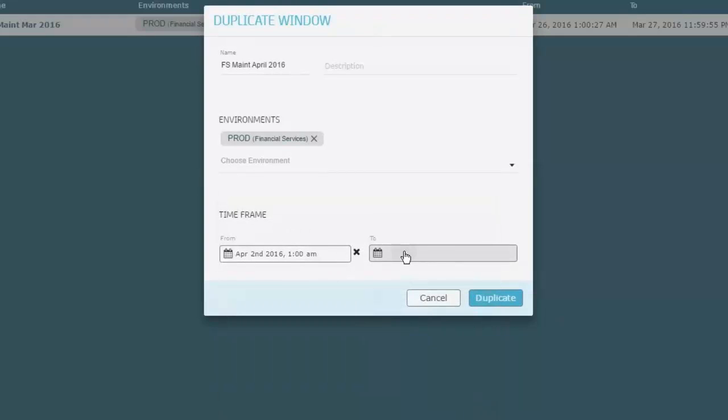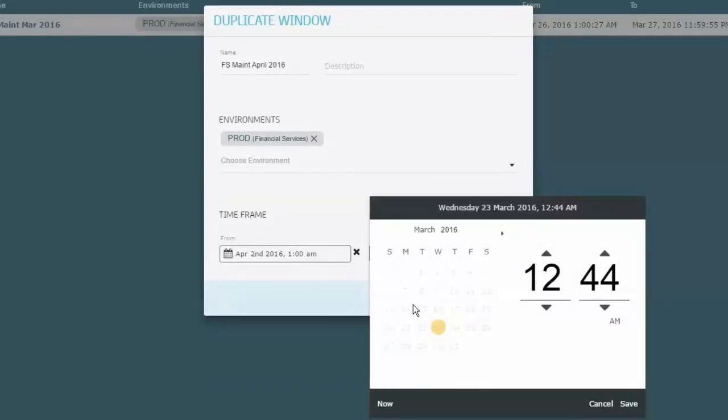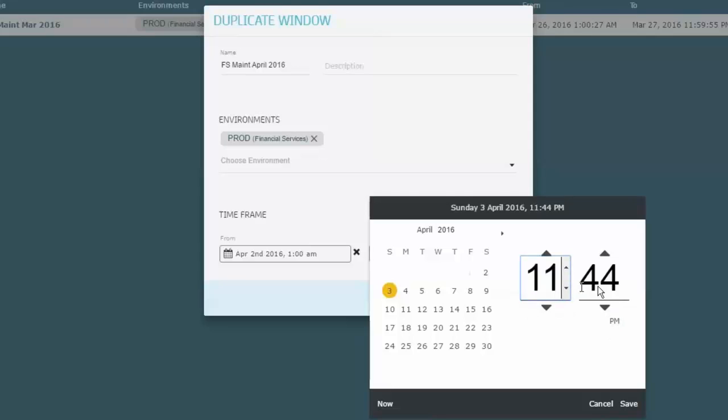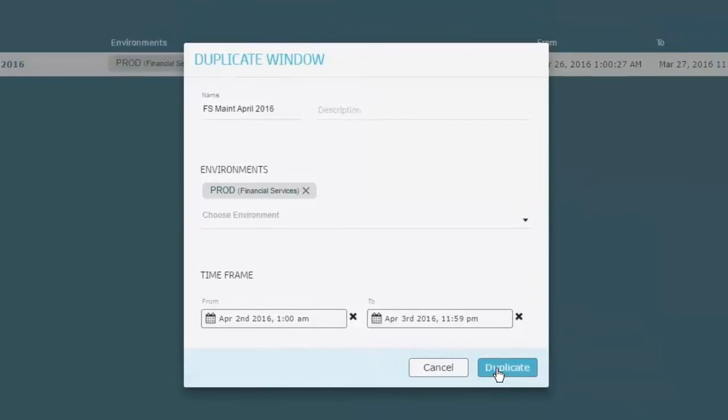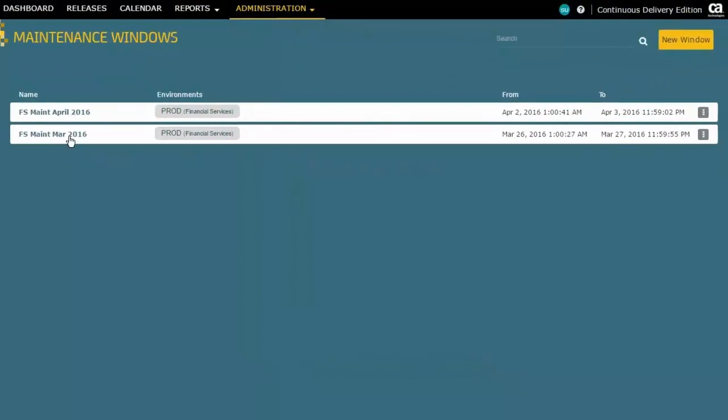And my end time then will be April the 3rd at 11:59 p.m. Here we are. So I've got that. I'll save that and click duplicate now. All right. And so when I click that, you'll see a second window now appears in my list for different dates, but for the same environment. Now let's go look at the calendar again.